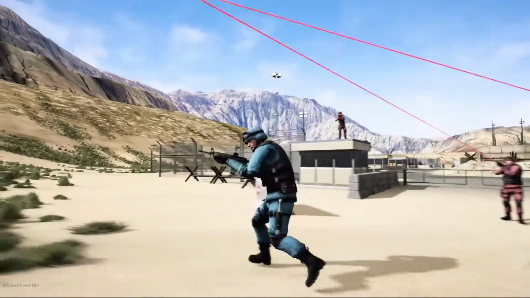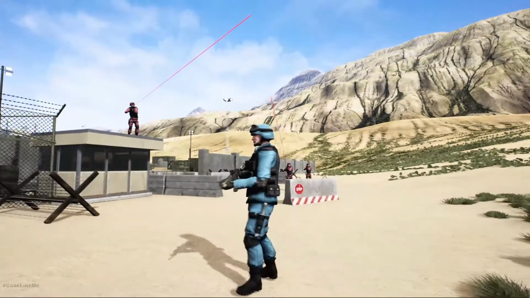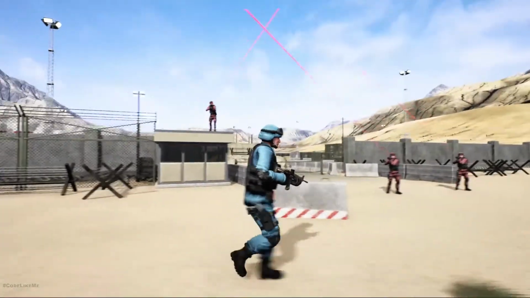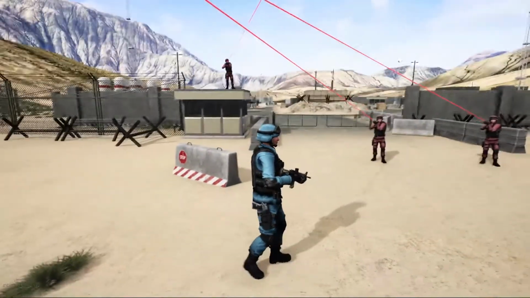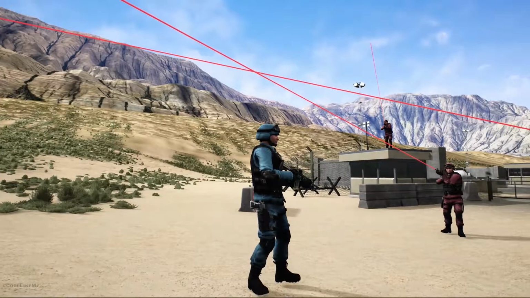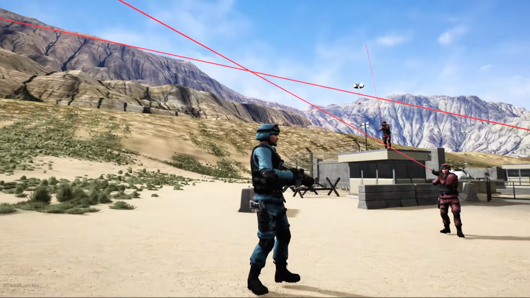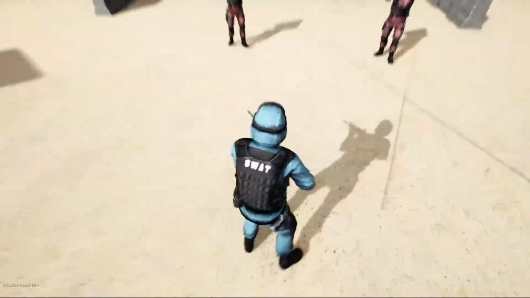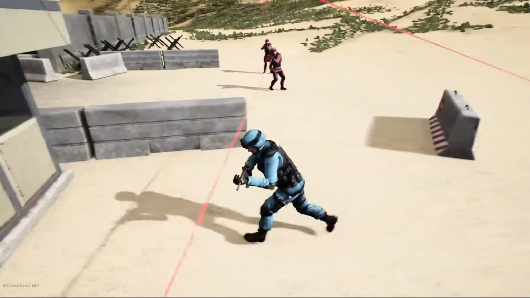See, that is totally wrong. Completely wrong direction. Okay, now let's see how to fix this. Now that we can easily see the direction they are aiming, we can easily fix that.